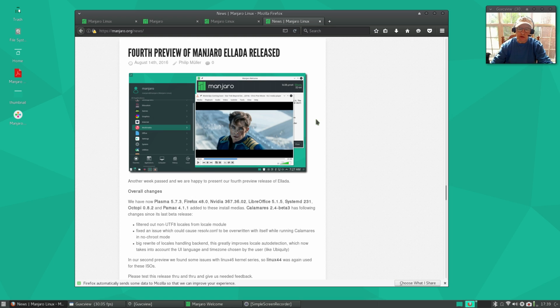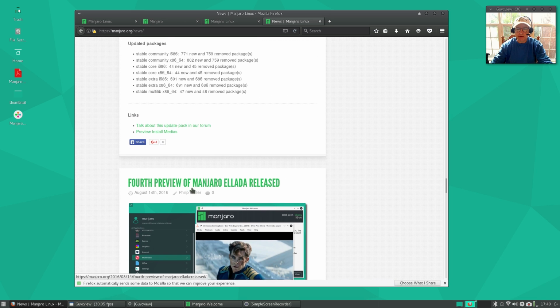And that's what you can do also. If you decide to download any Linux distribution, it's extremely helpful to the developers if you will pass along any issues that you come across. It will help them debug and eliminate those issues so that they don't become a problem for anyone else. But nevertheless, Manjaro, they have an excellent communication system.